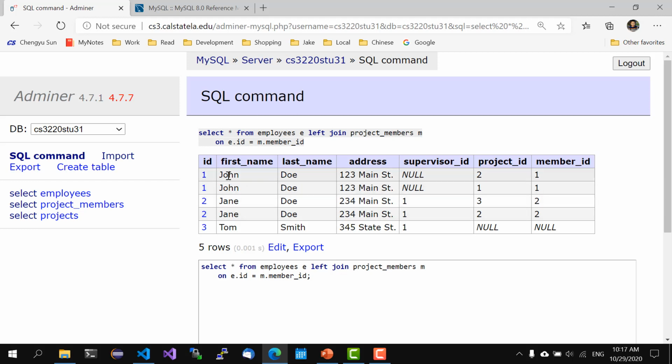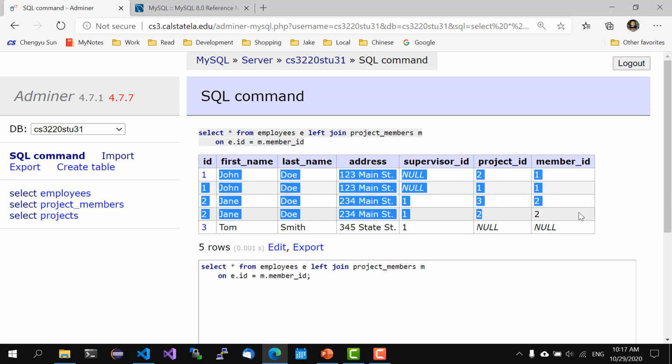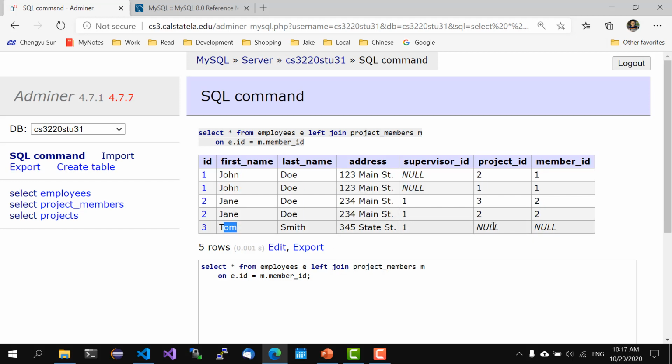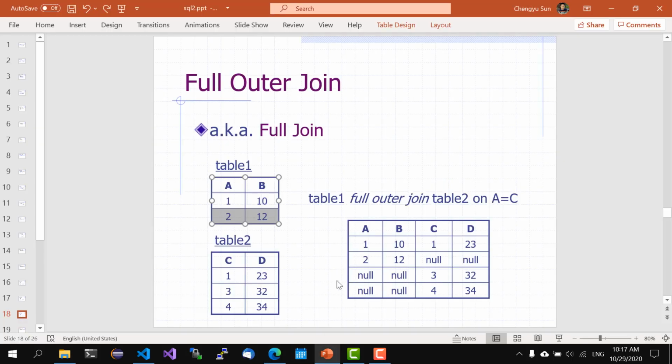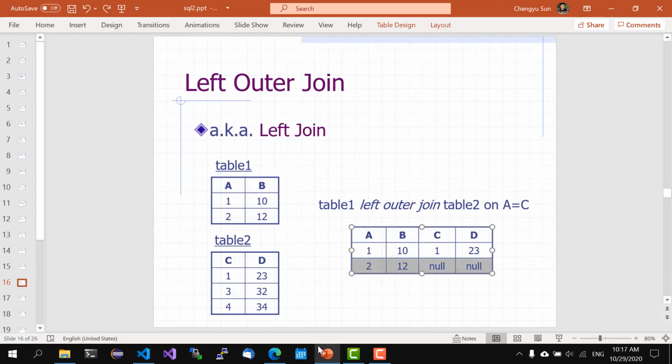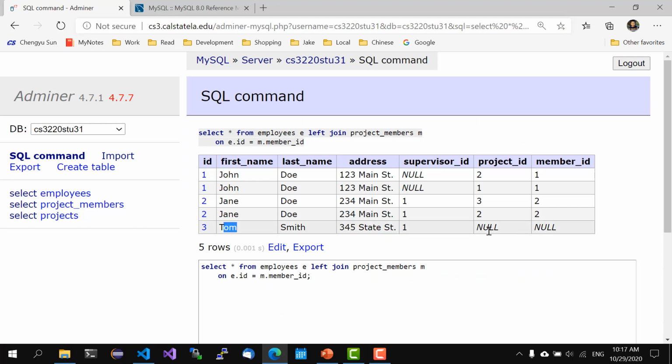So this is what the result looks like. Notice that John and Jane both are working on some projects, so they all have their matching rows in the project members table. However, Tom is not working on anything, so Tom is the additional row included here with nulls in project ID and member ID because it doesn't have any matching row in project members.